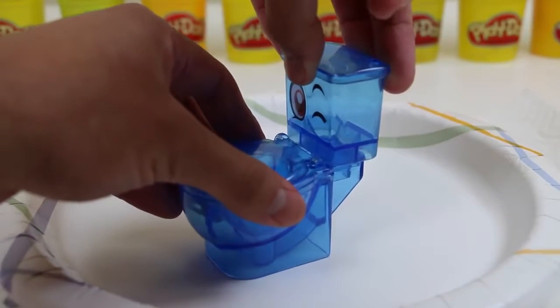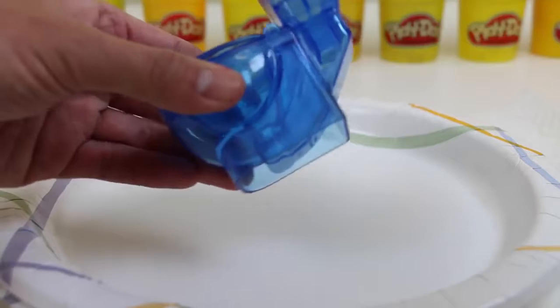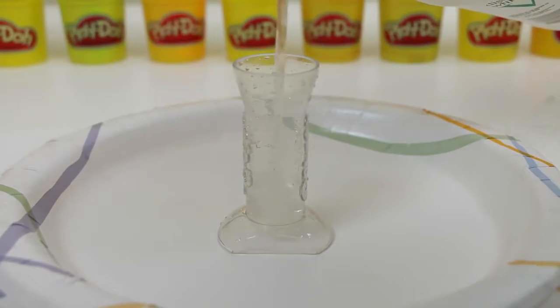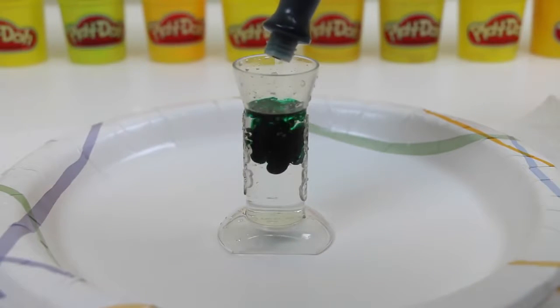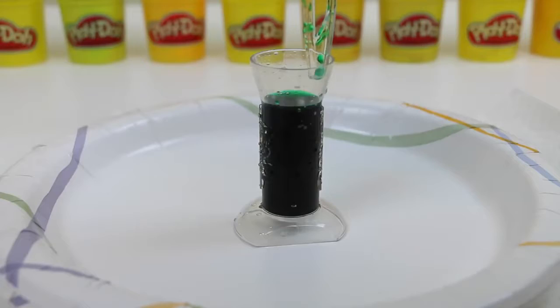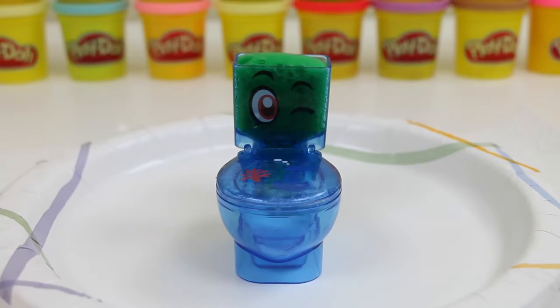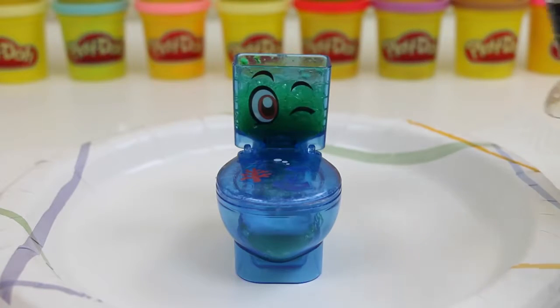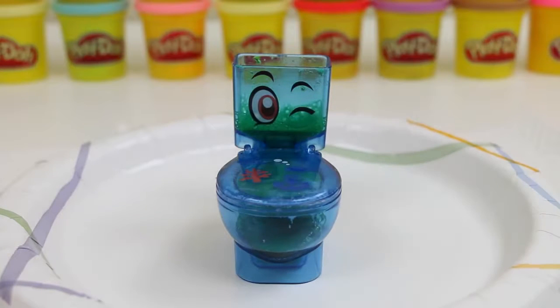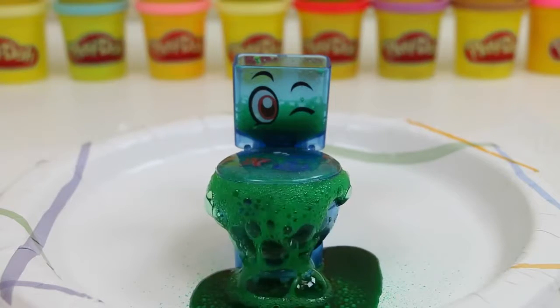Now let's experiment on this blue toilet. I'll use green this time! I learned my lesson from before — gotta pour it in slowly! Even that looks cool! Okay, here we go! So cool! It looks like slime! Or some really toxic chemicals! I think we need to call the plumber!